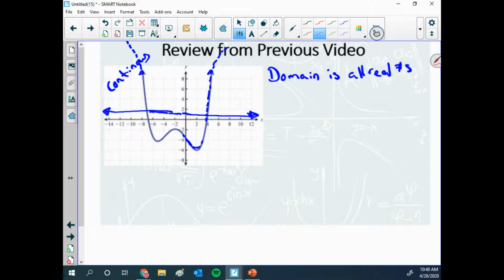Let's do the same thing for the range. Well, how high could this graph go? Well, we said this graph is going up forever, so I could be any y value way up here. So I could be any y value here. How far down can I go? Well, the lowest y value occurs right here, and it looks like it occurs at about -6. So if I want to write that in words, I start off with the range is, I always say all real numbers because this is a continuous line, so the range is all real numbers.